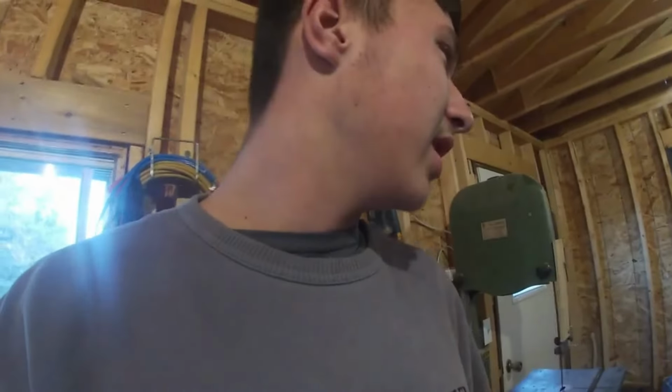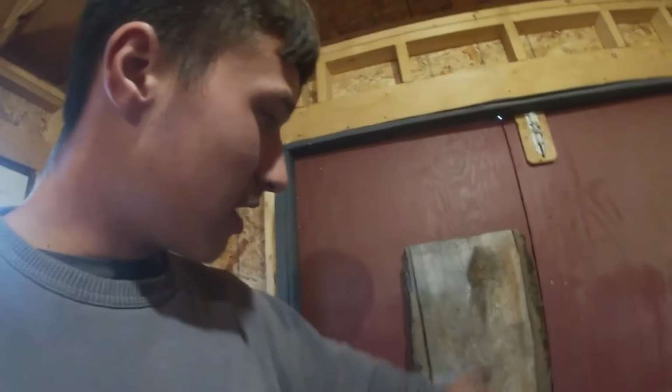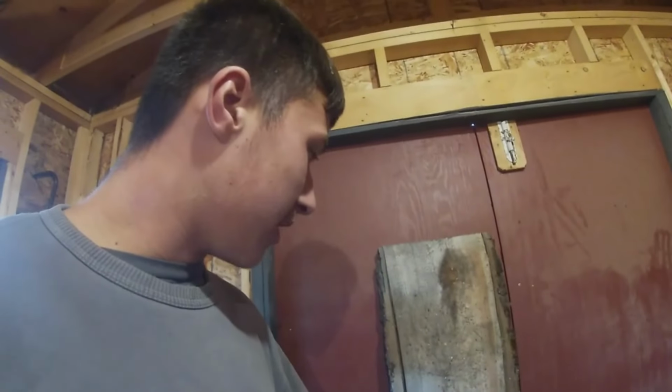My first project is I'm going to make two side tables out of this. I do have some epoxy and stuff sitting inside, so we're going to try to do that. Here we go.